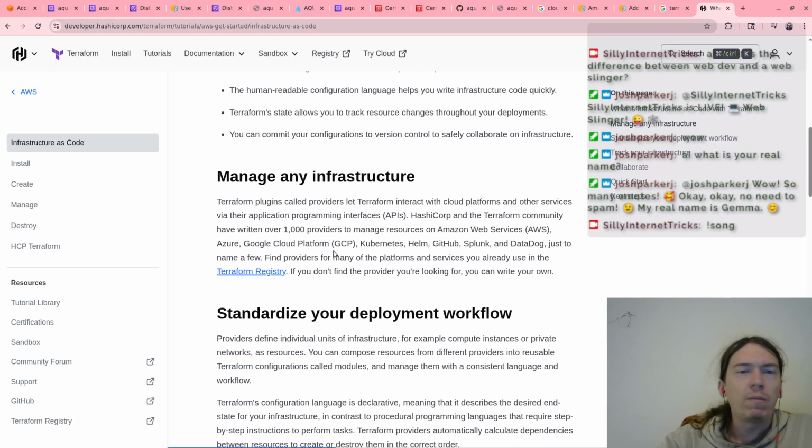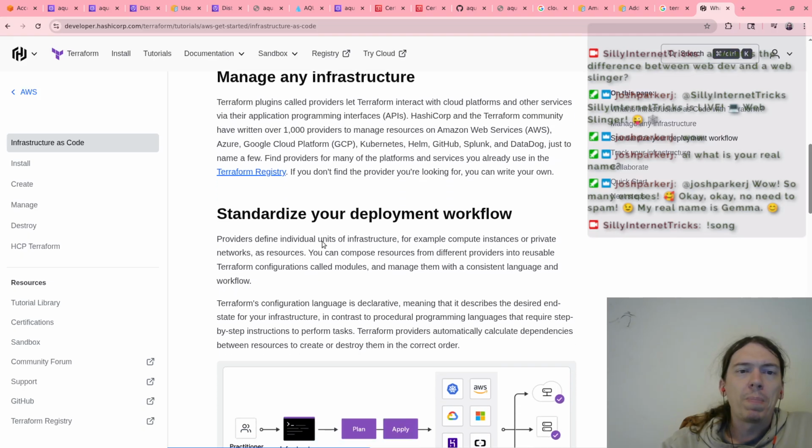Well, I would do that. Manage any infrastructure. Terraform plugins called providers let Terraform interact with cloud platforms and other services via their API. HashiCorp and the Terraform community have written over 1,000 providers to manage resources on AWS, Azure, GCP, Kubernetes, Helm, GitHub, Splunk, and Datadog, just to name a few. Find providers for many of the platforms and services you already use in the Terraform registry. If you don't find the provider you're looking for, you can create it.